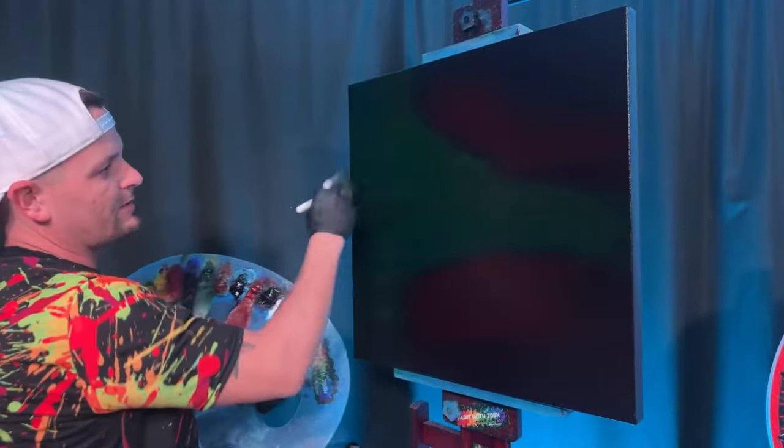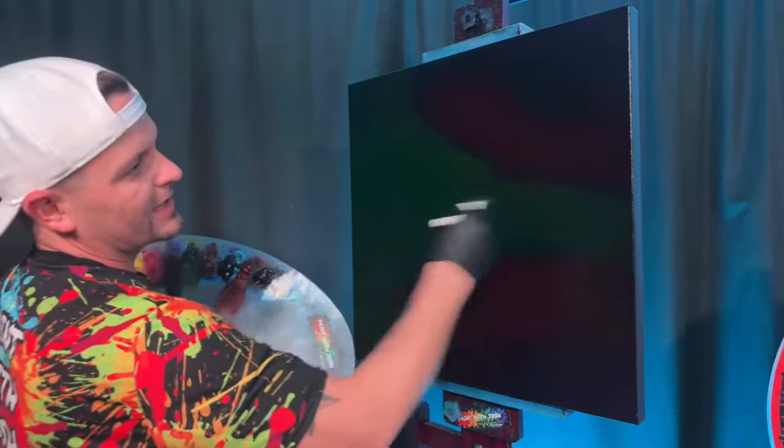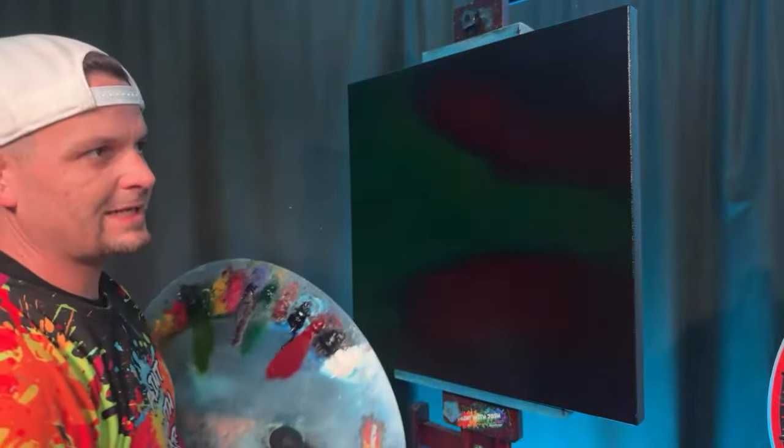And now this is when we would normally turn on the cameras and be like, hey, welcome to the show, everybody. Who's ready to paint something, right? So let's see what this turns out looking like. We come over here and wash this brush off for the last time. And then we'll start to throw some actual color onto the canvas. Let's see what it looks like. Never know until you get there.